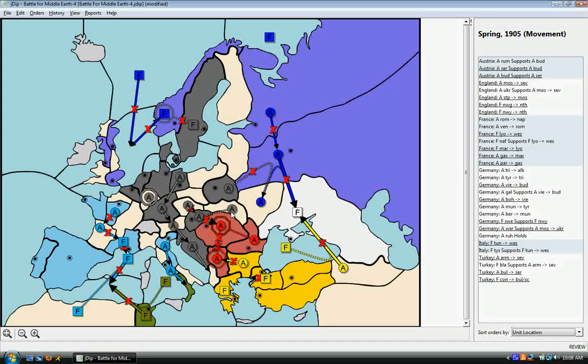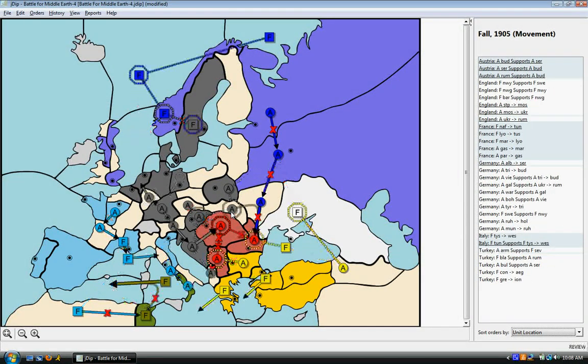So you'll see here in the fall of the next year, that is the fall of '05, I talked to Turkey and Austria and told them how they could defend against England's advances. So you see, I still advance. I take Budapest, move units forward, but England is not able to gain any ground. He doesn't take Romania, and he would not have been able to take Sevastopol if he had attempted that either.